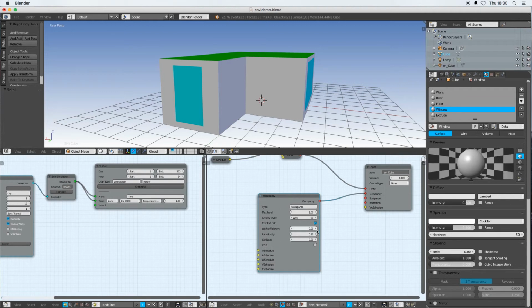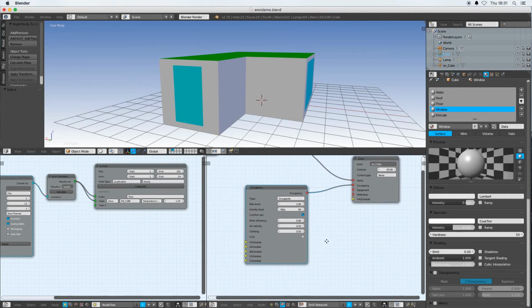We can turn on comfort calculation here, and once we've turned on comfort calculation, we can also turn on CO2 monitoring, which I guess I could do now. Actually, I won't do this now because we don't have a ventilation system set up, and I'm going to do that in the next video tutorial. So I'm going to turn that off. But again, the process is fairly similar.